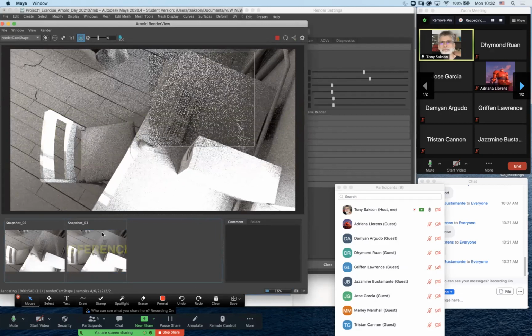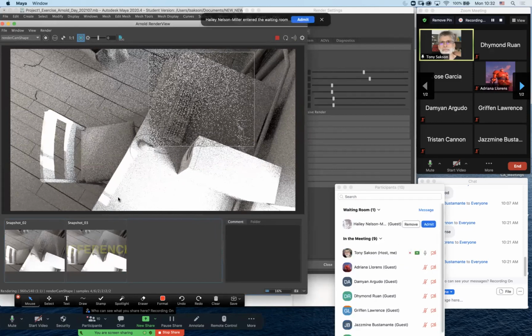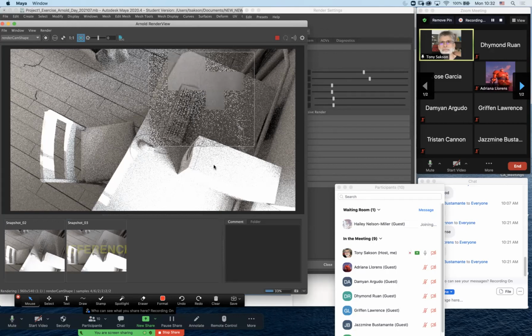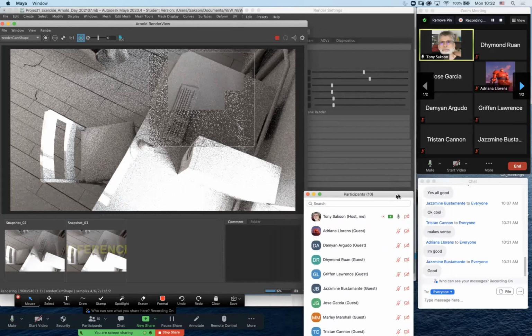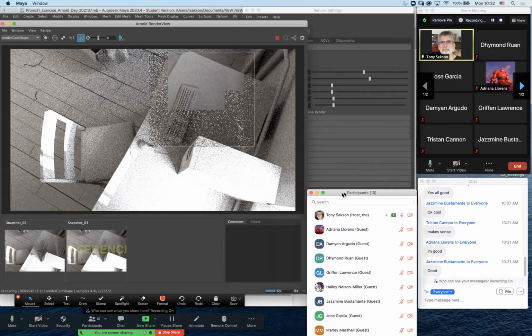Now, in theory, I could turn my denoiser on sooner. But the problem is, I want to try and get it as clean as possible without being distracted by something that I may fool myself into thinking is good enough quality. So this is going to take a little while, as you can see.